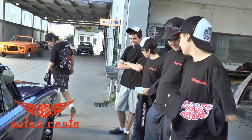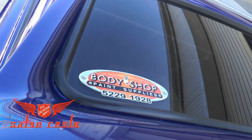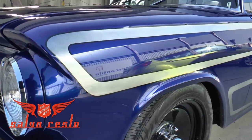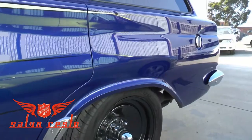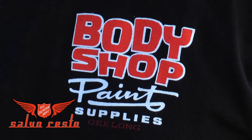It's pretty good. We got to look at this EH holder. Yeah, it looks cool. I like the paint job on it because it's got the sparkly roof, and Adam did it himself, so that makes it that bit better. It's all De Beer blue base coat with House of Colour chrome scallops and metal flake on the rest of it, so it's not exactly a normal paint job, but it definitely gets a few looks. Well, we work pretty closely with the guys here at Drysdale, so yeah, Dave mentioned that they were on board doing it, and he asked me about it, and I said, yeah, definitely, we'll get on board and do it.